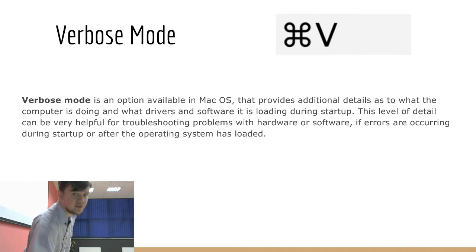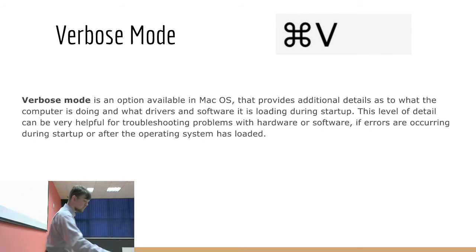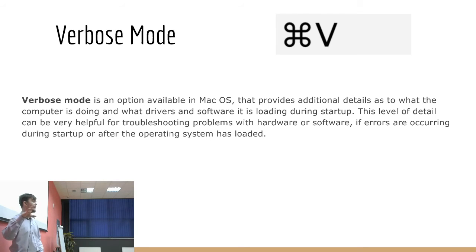The next thing is verbose mode. For clients, it looks crazy because if you run verbose mode, it will show a lot of text, really a lot of text. To understand, let's imagine that the Mac is an application, and to run this application, it must take this file and run it. This file, run, this file, run, this file, run. So a lot of files, and all of them run. If one of these files is stuck, the application will not open and will say that something's wrong. To know what's wrong with it, we have the verbose mode.